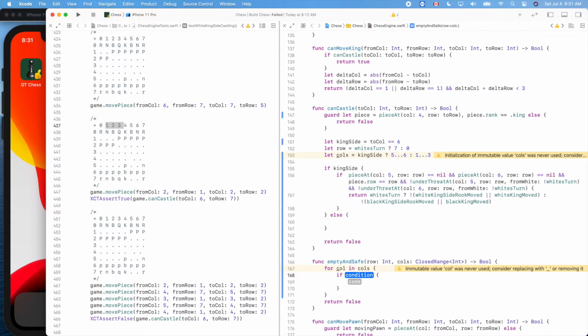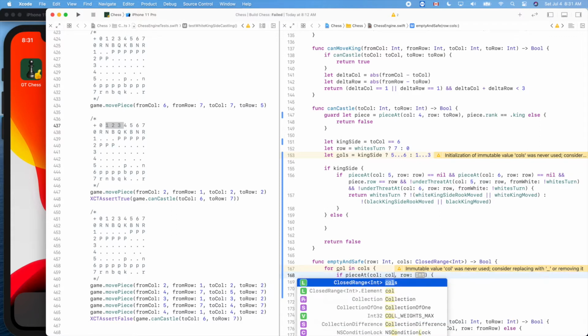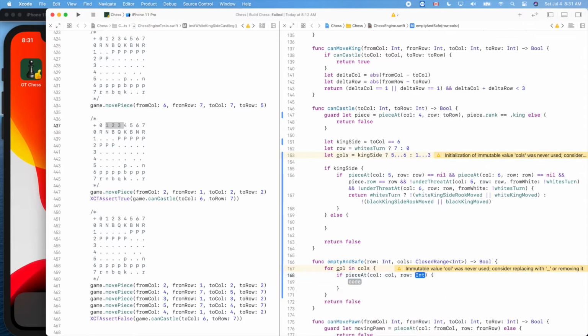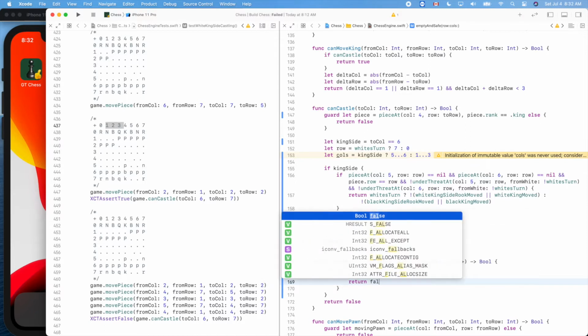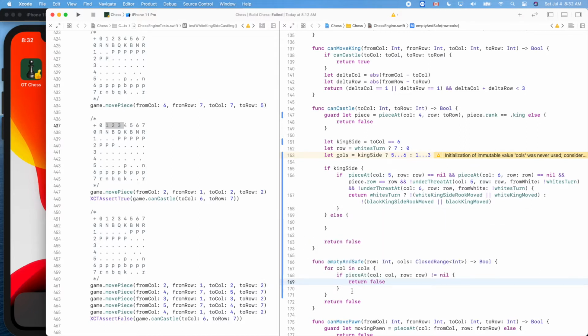So if piece at column and the row is not empty, it's not nil, then we can return false. Oh, so here we return true.